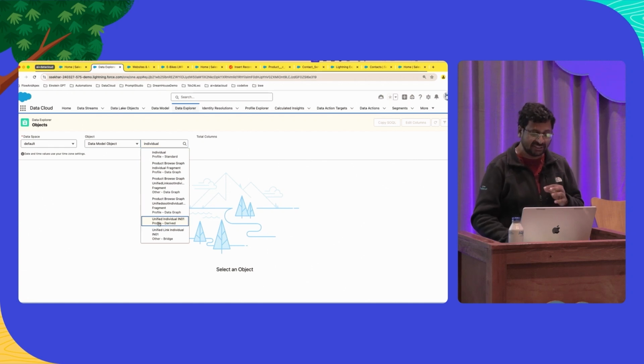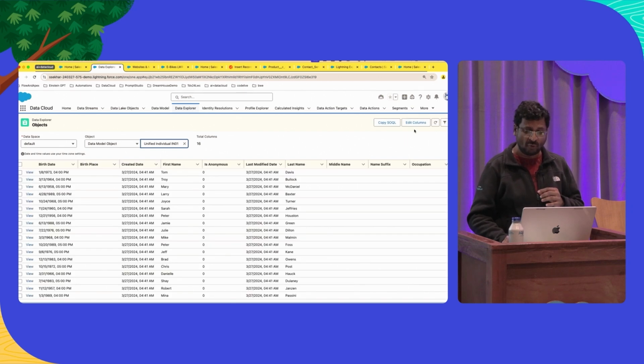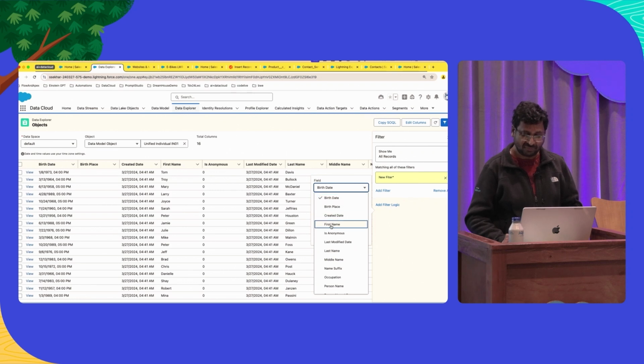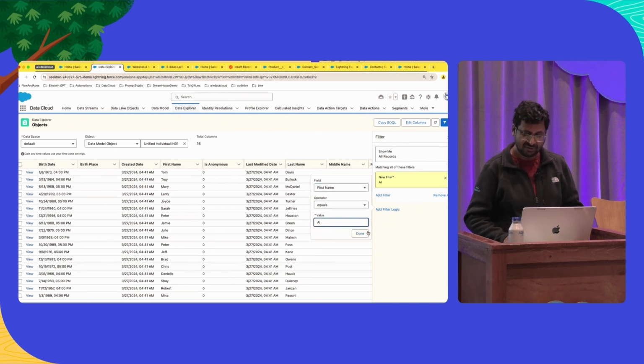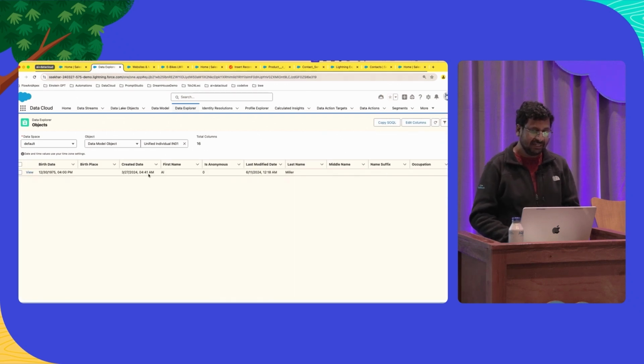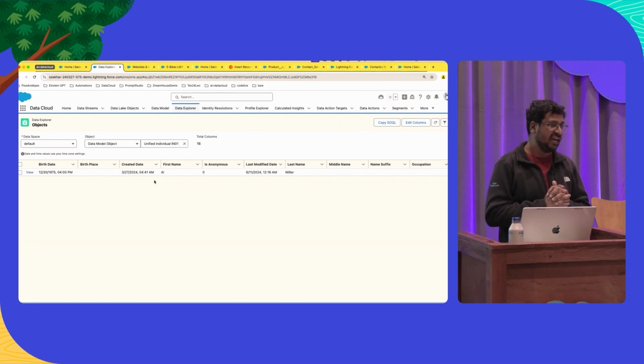Now when you open this, and you again go back and search for Al Miller, you can see that it is returning only one record. It has applied all of my logic and created one unified record for me.